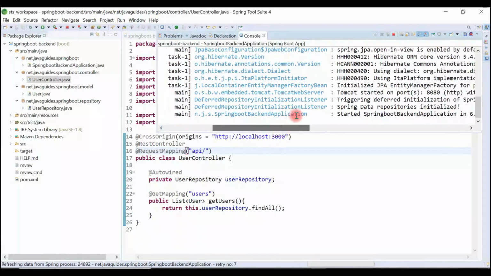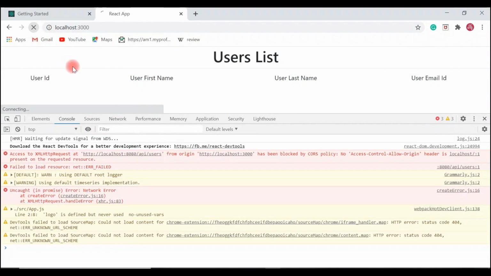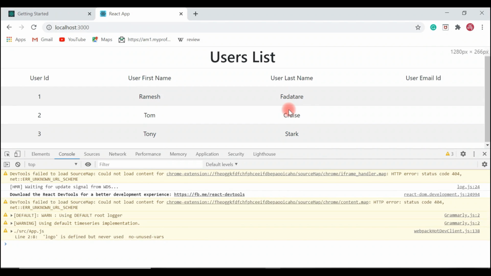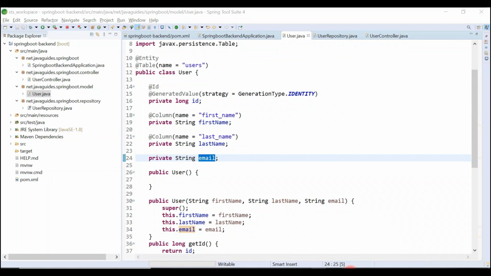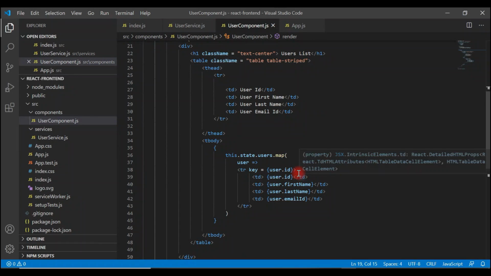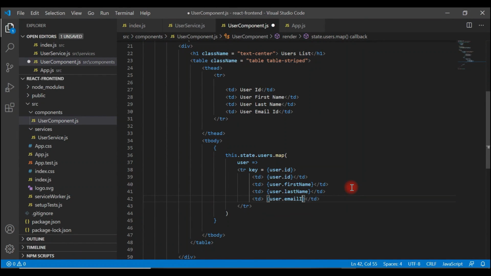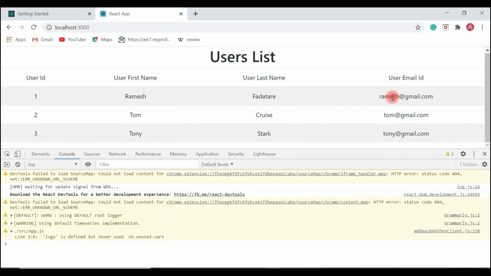Okay. Alright, Spring Boot project is up and running. Let's go back to the browser and let's refresh. Yeah, here we go. We successfully displayed a list of users on a page, but again we got some issue here because the user email ID is not populating here. So let me see what is the issue. So in here you can see it is an email, but here in a component we have given email ID, right? So let me remove this ID and save the file, and let's go back to the browser. Yeah, here we go. We successfully get the email data in a table.